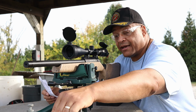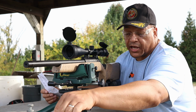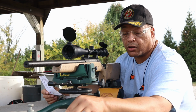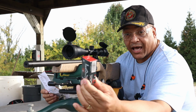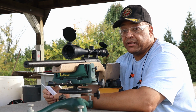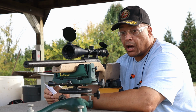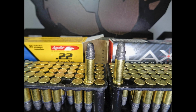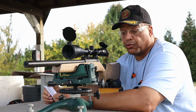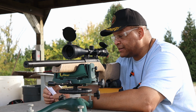Let's move over to the LAX ammo now at this point. The LAX ammo is a 40 grain pill, 1,050 feet per second, printed right on the box, right? So all the specifications for the round on the box. So the packaging for me around the LAX ammo is a lot better than the Aquila. Big, big difference here. The lead pill is much harder and not crimped well at all. You can literally take your fingers and spin the lead pill around in the 22 cartridge case. Many of us know that that usually leads to not so accurate, but we're gonna put it on range and see how it does. Also, the overall length is 0.990.